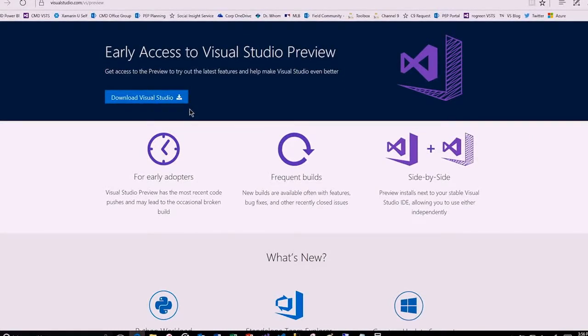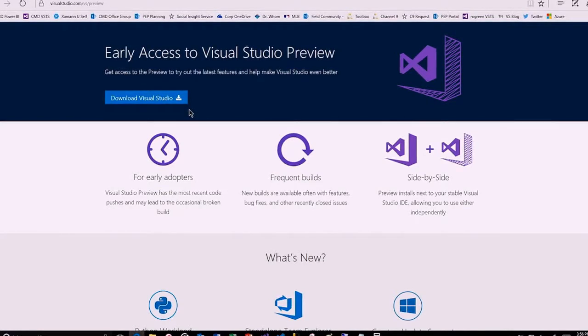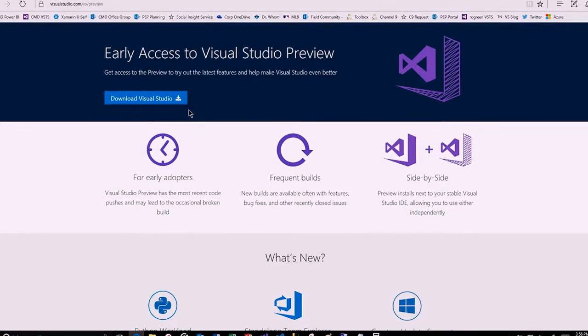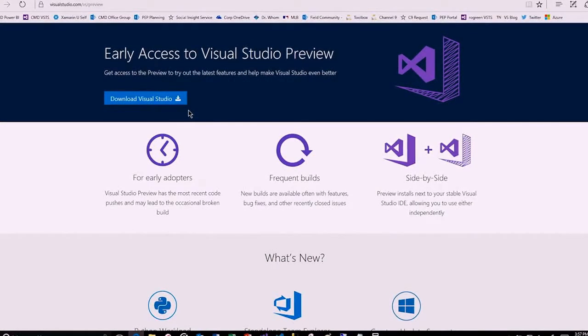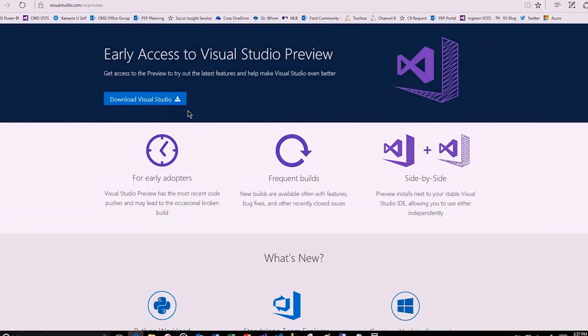Now, our intention here is not to cause lots of instability. I know with Windows, there are builds like the Fast Ring where you're on the cutting edge and things probably break. We're trying not to do that with Visual Studio. So the stuff that makes it into preview is pretty close to being ready. You can kind of consider it RC type quality. Our intention is not to be giving you stuff that's so early on that it breaks your Visual Studio. But that might be something to play around with if you always want to see the latest and greatest.